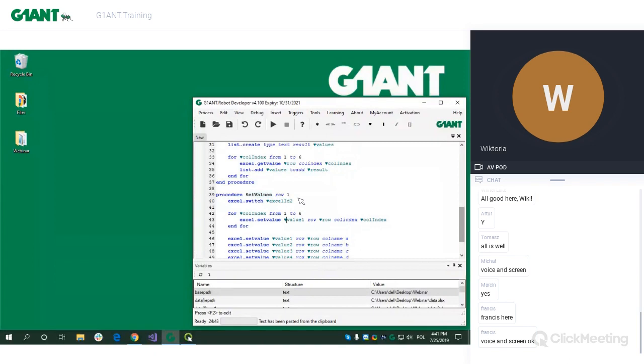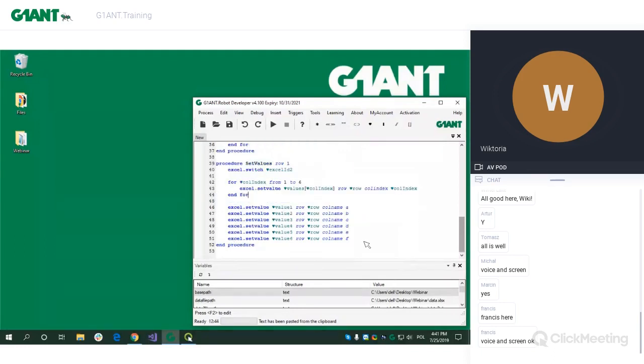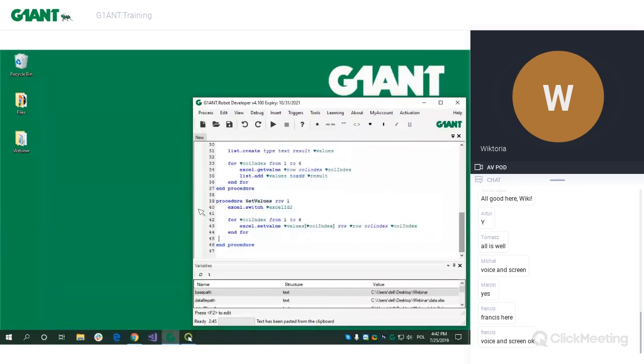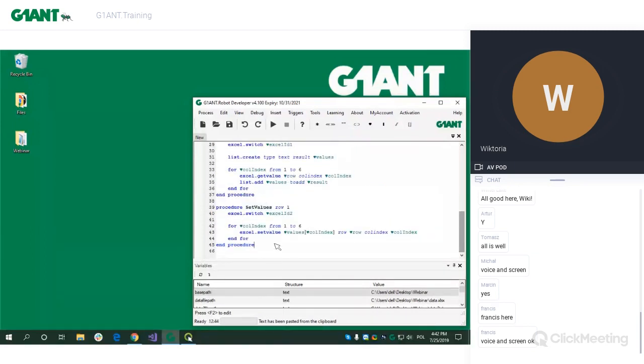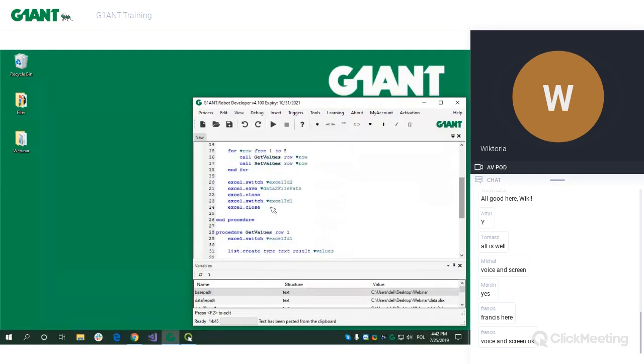And of course, instead of value 1, we'll have values. Remember those special brackets. And values, not 1 or 2 or any other number, but the number from call index. Here. Okay, so I'm just going to remove this unnecessary code. There's fewer lines. That's always nice.